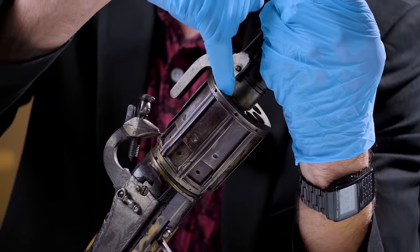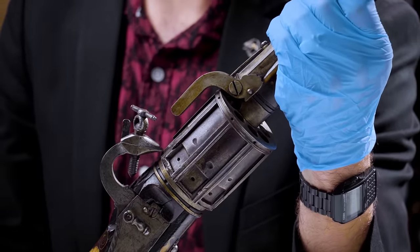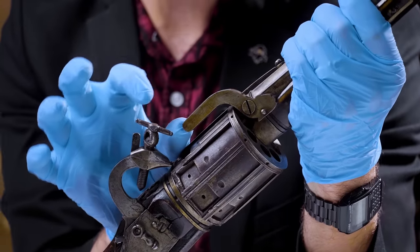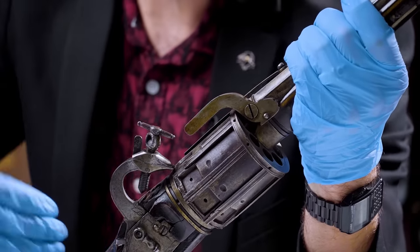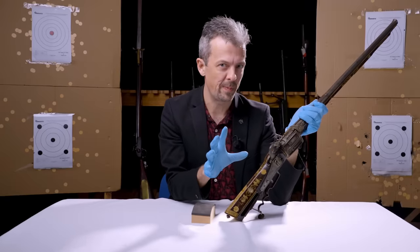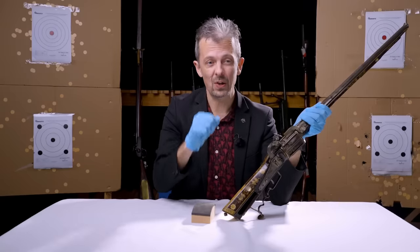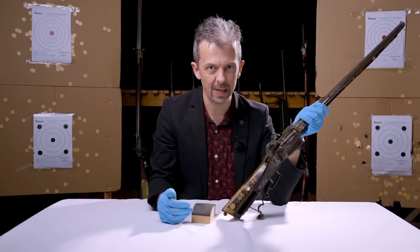You muzzle load powder and ball into each one — very time-consuming. But once done, you have eight shots on board. You can go straight to full cock, make sure the frizzin is pivoted down into position with its vertical face of steel to strike off sparks, and you'd have to open your pan first — this doesn't auto-open the pans as some later guns do. You're stacking up the number of actions to actually shoot this thing. It's not just cock it, fire it — not even as simple as the later Daft revolver on display here at the museum.